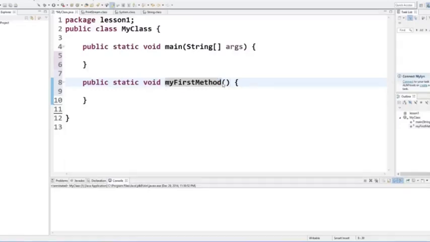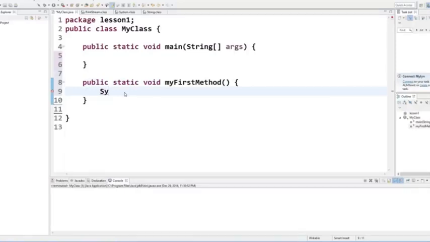and in the round brackets comes the argument. For now we are not passing any argument, and then in the curly braces come your statements. For example, we want to print some message.